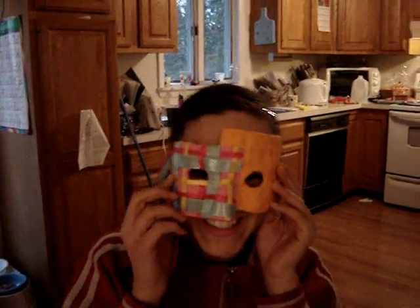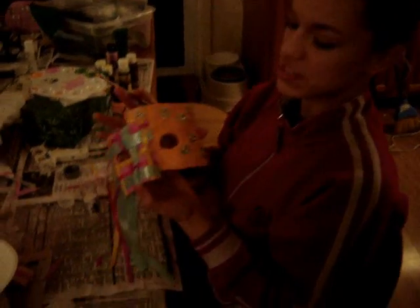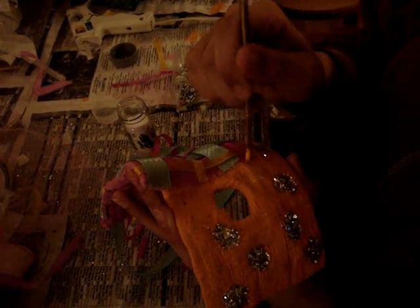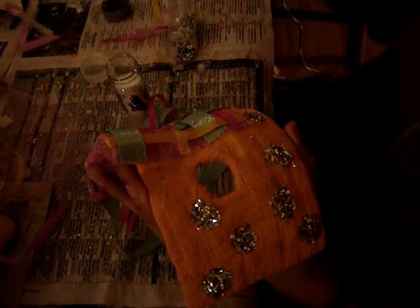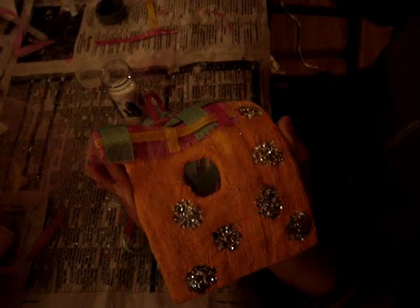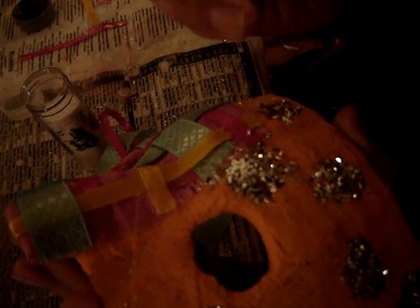Now I am putting polka dots on this orange side, and I'm actually using paint for the glitter instead of glue. No particular reason, it's easier. So I just put a little dot, and add some glitter to it. And that's it.